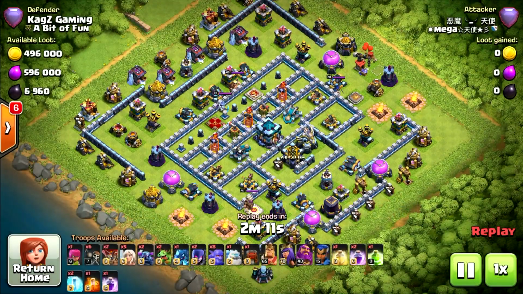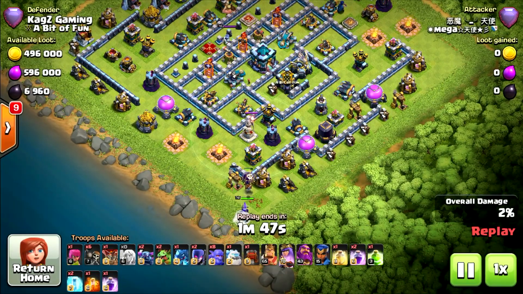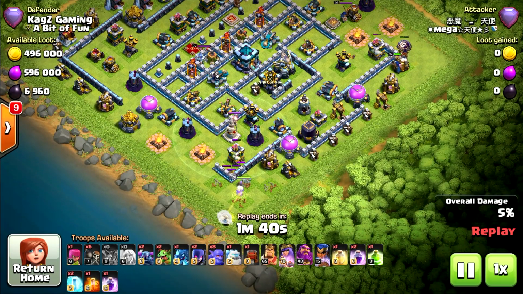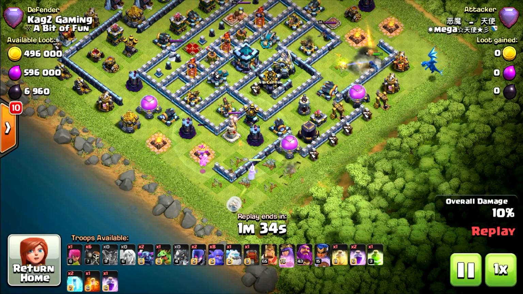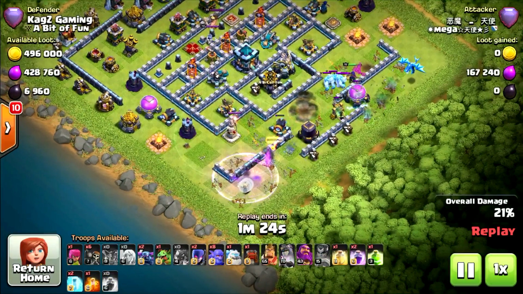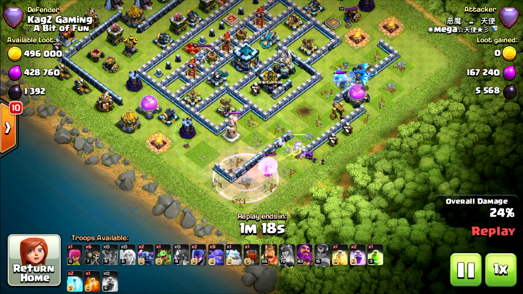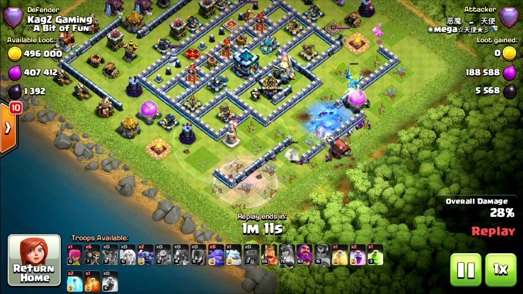This time witches, bowlers, pekkas, a mixed army comp. Starting off with a queen walk on the bottom corner, using the wall wrecker and a jump spell, not maxed. So it's looking like he wants to funnel both sides and use the wall wrecker in front of the archer tower there in the middle. I think he used the royal champion too early. He could use a tank and then the royal champion behind him and pretty much take the defense buildings easily. Now deployed electro dragon, taking out the ice golems, and yeah, started with the wall wrecker from the place I said before.